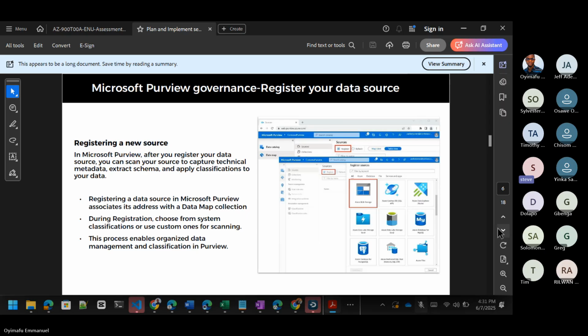Okay, sorry. Now we are on Microsoft Purview Governance, register your data source. When it comes to securing a database, we want to make sure that we add our data source to the governance portal, right?